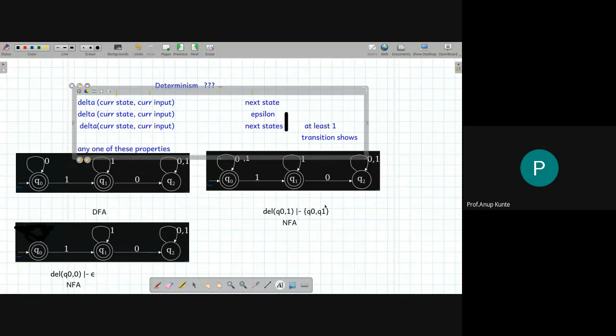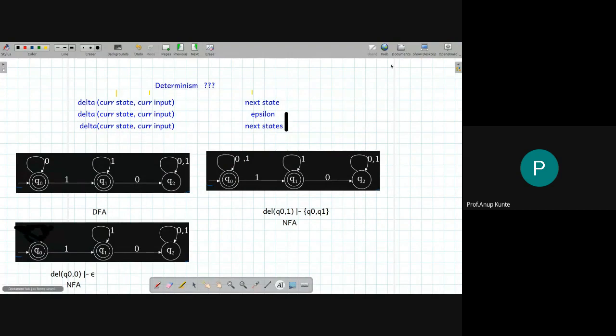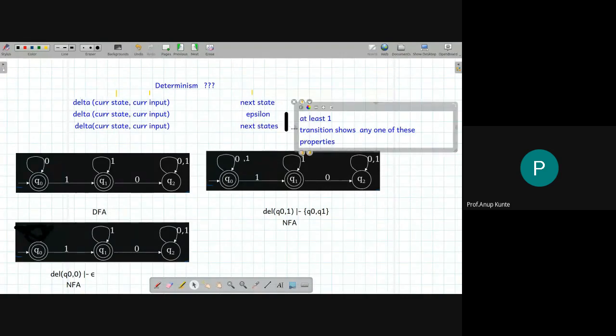I don't know why it's not coming. Okay, let it be. Guess I made my point. That's more important. Speed this up. I put another box, which is very ridiculous, but yeah, I'm not an expert in using this either. Huh? So I'm just trying to learn using it. That's why these jokes happen. This is what I mean. There are two properties, and the transition should showcase any one of these properties. It is not going up. Okay, let it be. It makes sense.